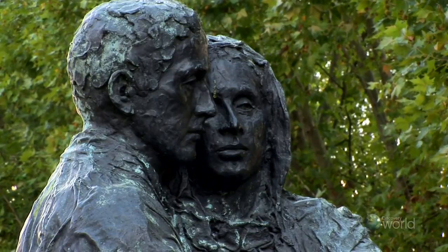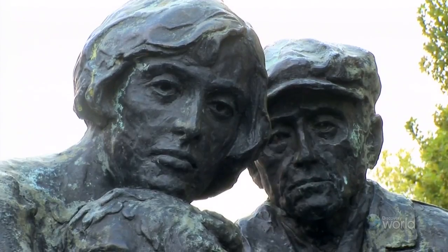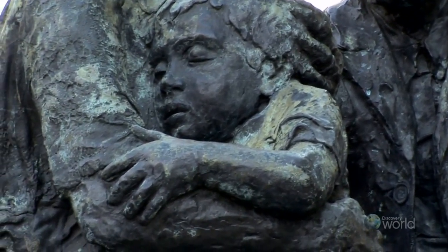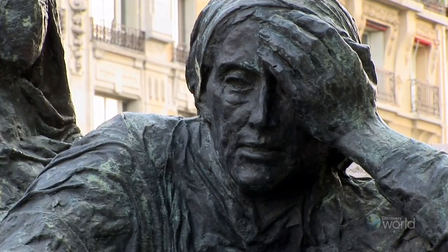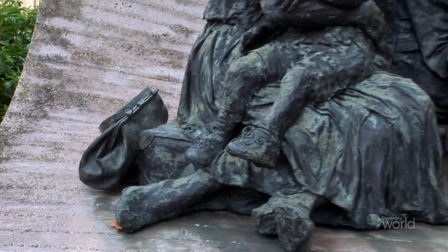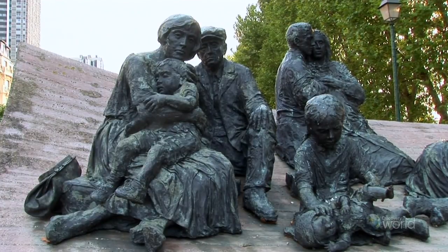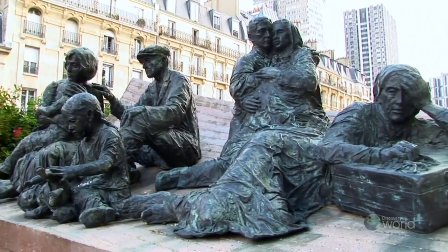These were the dates of a mass arrest and roundup of French Jewish men, women, and children. Over 10,000 people were arrested by the French police and held temporarily in the Velodrome before being sent to Nazi death camps. Most of the victims of this mass roundup were killed in Auschwitz. Polish sculptor Walter Spitzer, whose parents survived Auschwitz, created this bronze sculpture of a group of Jews huddled together on the curved surface of the bicycle track as a memorial to this dark chapter in the history of France and Paris.